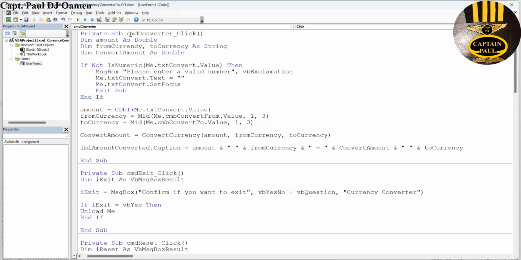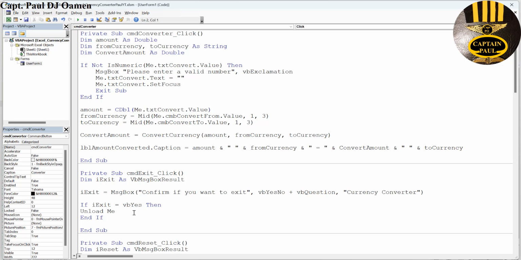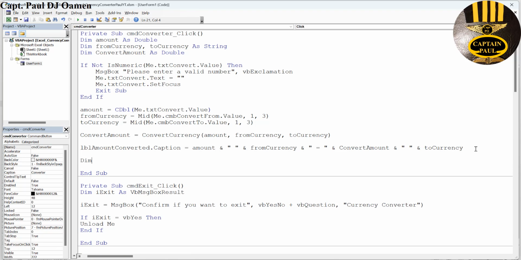And right underneath the command here, this very one, that's where I'm going to add my conversion rates. I just want to add my variable that will store the value onto the spreadsheet. So first of all, let's declare dim WKS, that will stand for worksheet, as worksheet.